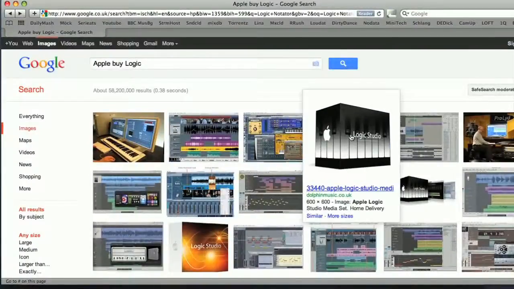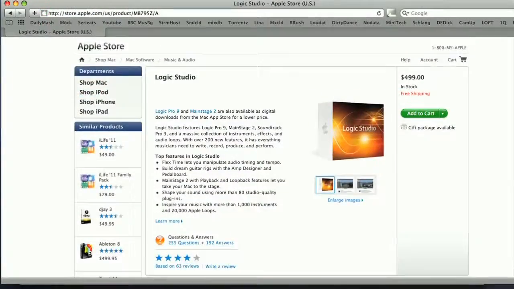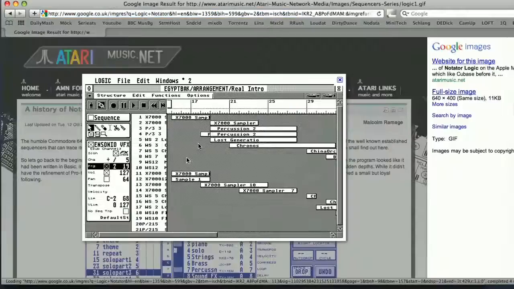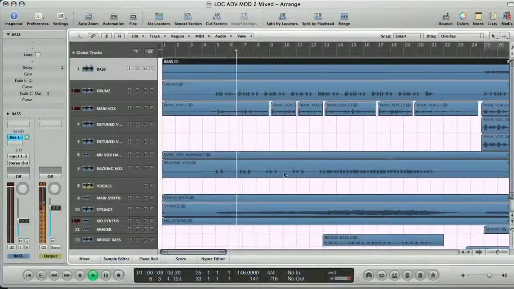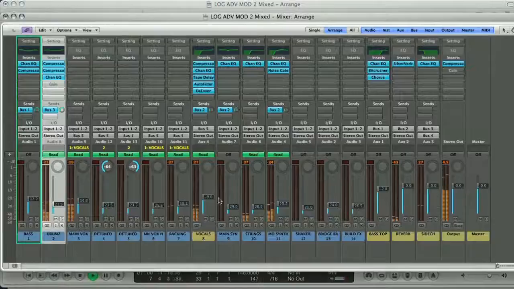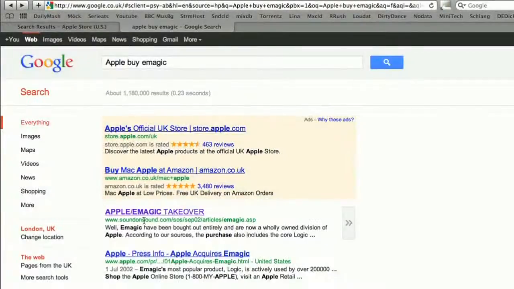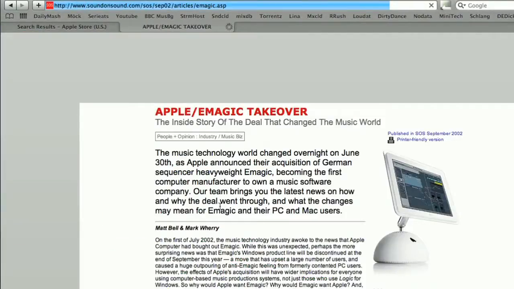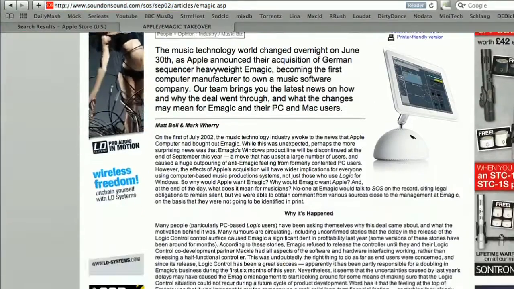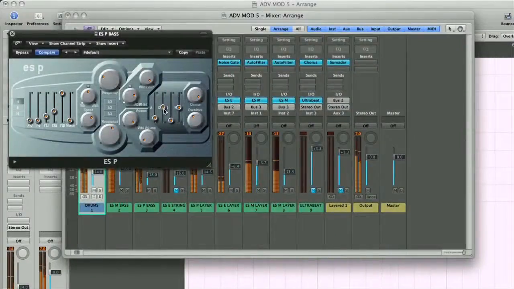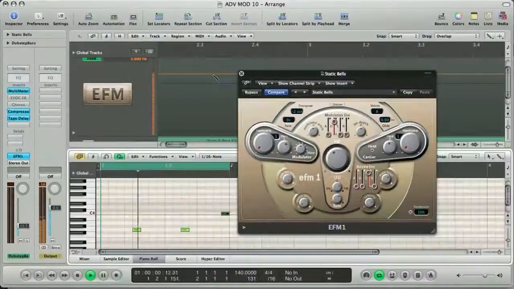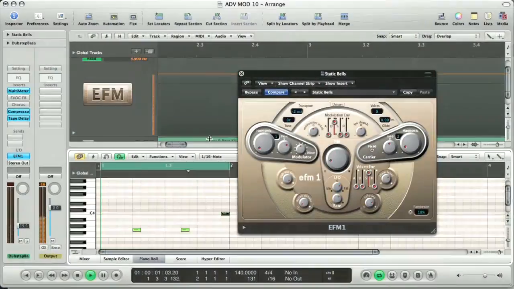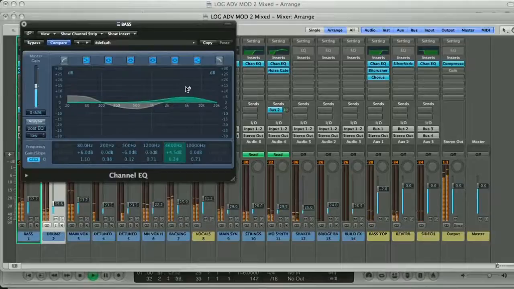We'll start with the oldest of the bunch, Logic, which was created by eMagic in 1993, when it was released on the Atari as Logic Notator. It's obviously evolved a lot since then, with the supported operating systems also changing a number of times over the years, most noticeably when Apple bought Logic in 2002, when they discontinued support for the Windows version. Since then, they've brought out four new versions, and, now on Logic Pro 9, have a very comprehensive and more Mac-friendly DAW that will satisfy any serious music producer's needs.